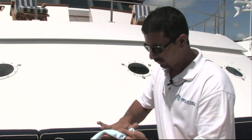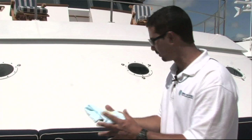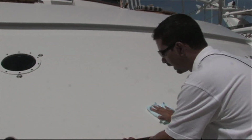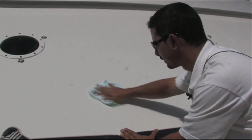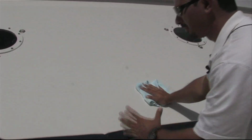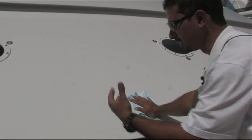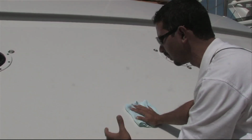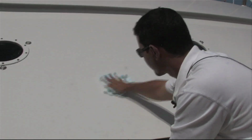After the product is on the microfiber, it will spread a lot. The important thing when you apply the surface prep is it has no abrasive. So you're really just trying to clean the surface and remove any sort of contamination. Something to keep in mind: when paint is in good shape, it maintains an invisible clear coat. The paint is already sealed, so it works best when the paint is like that. You just spread it around.